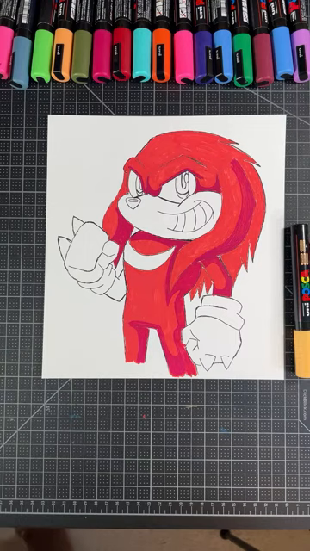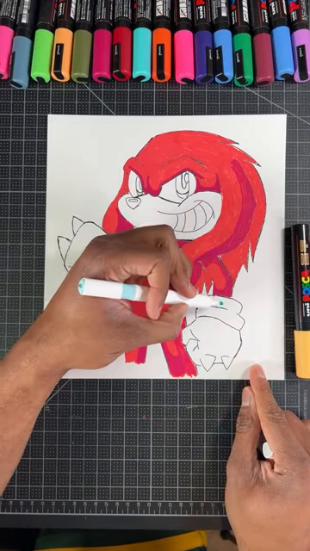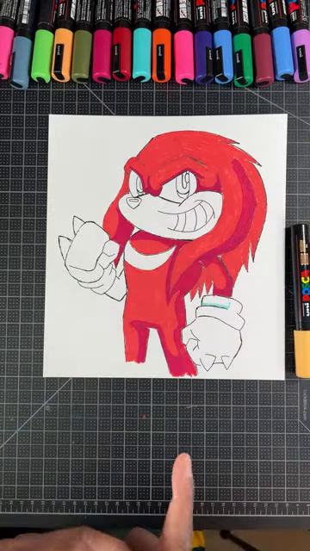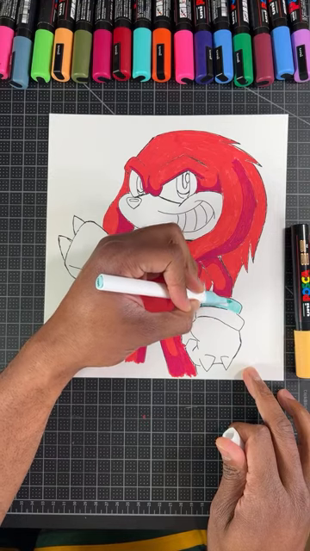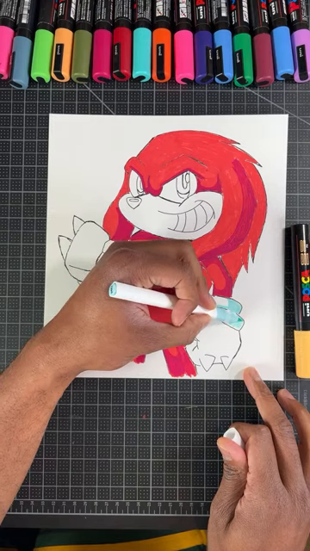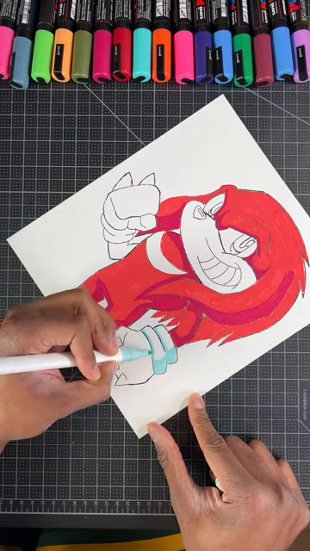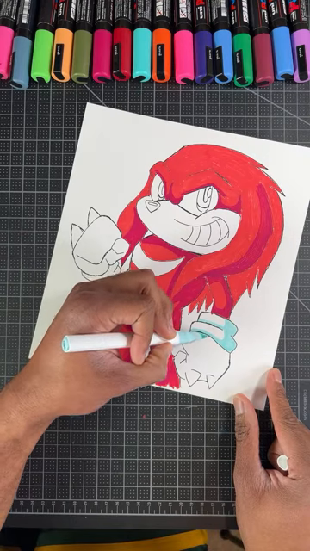Perfect. All right, while things dry, this is coming in. We're gonna do this right here. We're gonna do some shading for his gloves. I like to use blues when it comes to shading on white. Let's see. I personally think blue gives it a nice little pop. I mean, I could use gray, but I think this looks a little bit more fun.